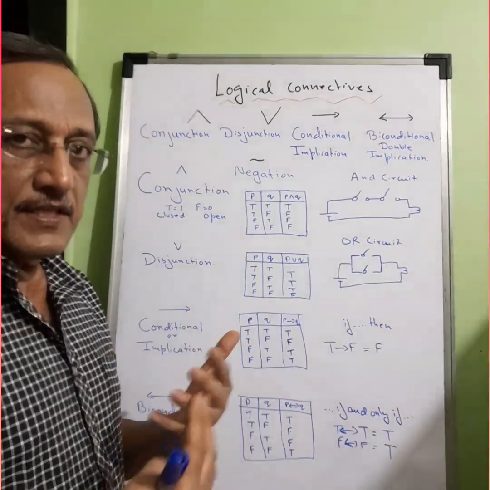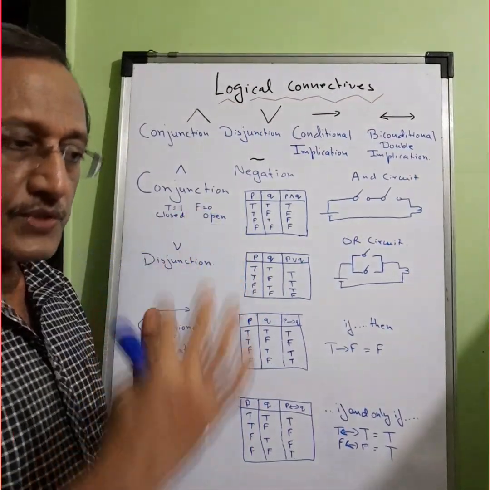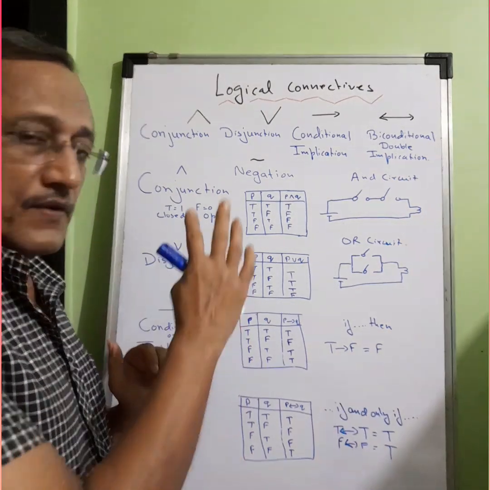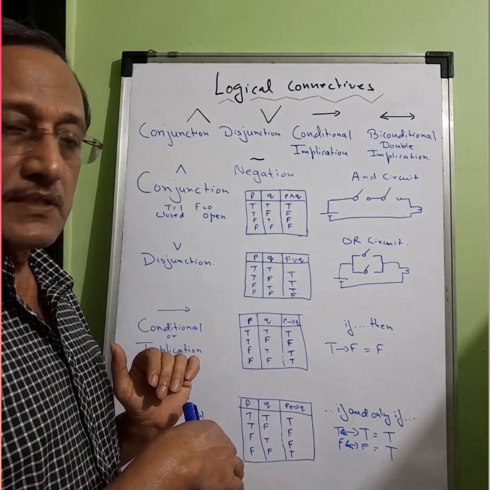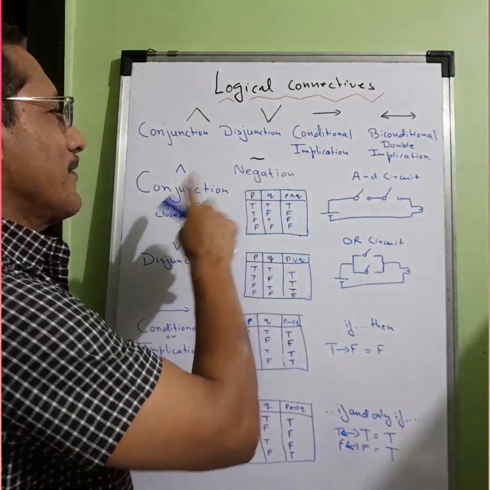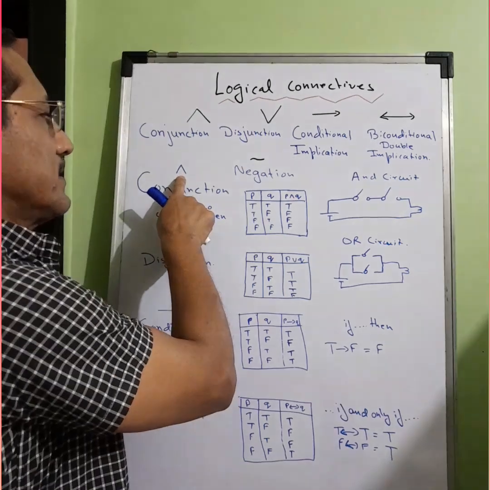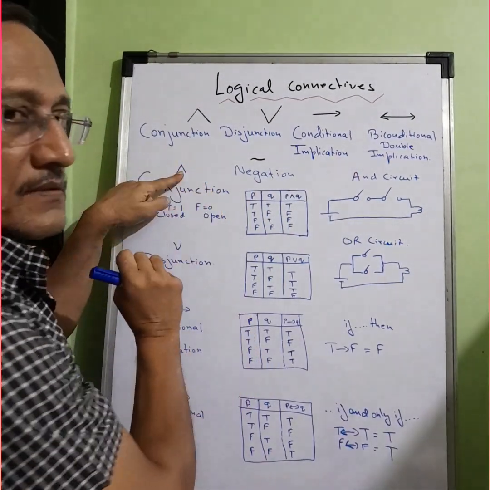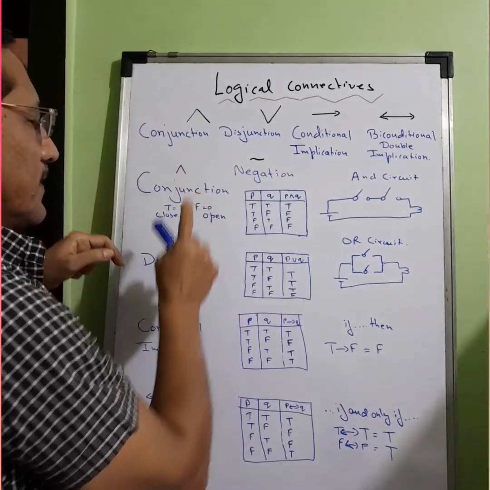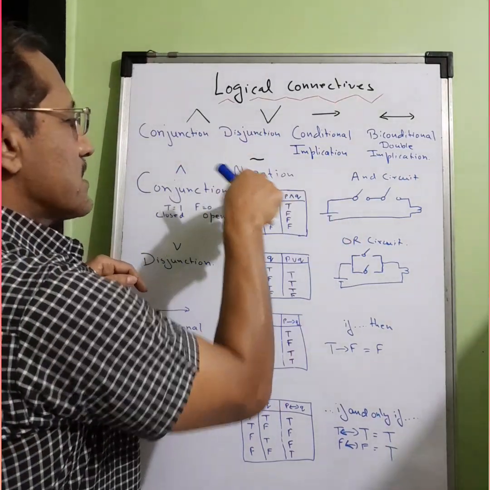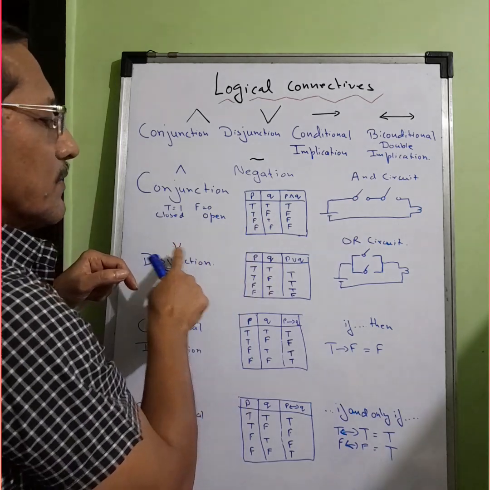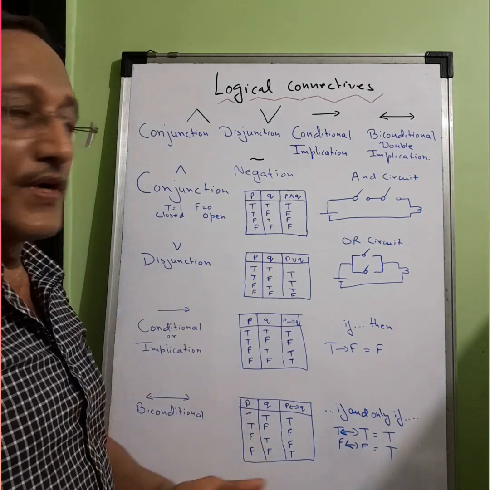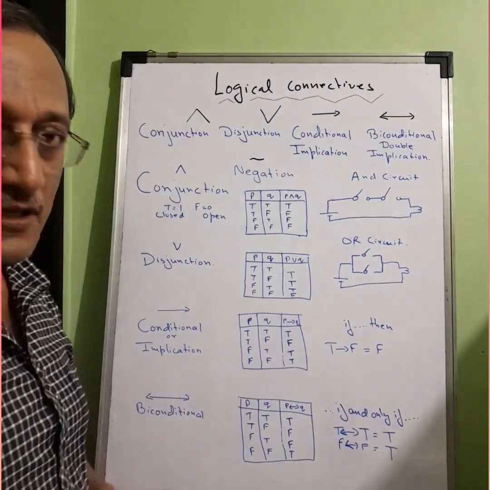I'll have another video on the statements which you have got to learn by heart. Then it becomes very easy to solve these sorts of numericals. Another interesting thing, the way I keep it in mind: you can think of this symbol as the upper part of "and." So you will never confuse, because if you know that this symbol is for and, then the other one is for or. Keep these things in mind and let's progress in logical connectives. Interesting, isn't it?